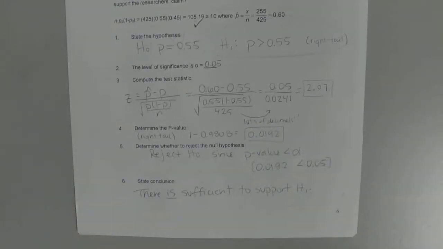What does that mean? It means that the sample proportion of 60% that we found was a big enough gap. It was far away enough from 55% to say, you know what, the average is actually more. It's probably close. Do we know what the average is? No, we just know it's more than 55%, probably closer to our sample proportion of 60%, okay?